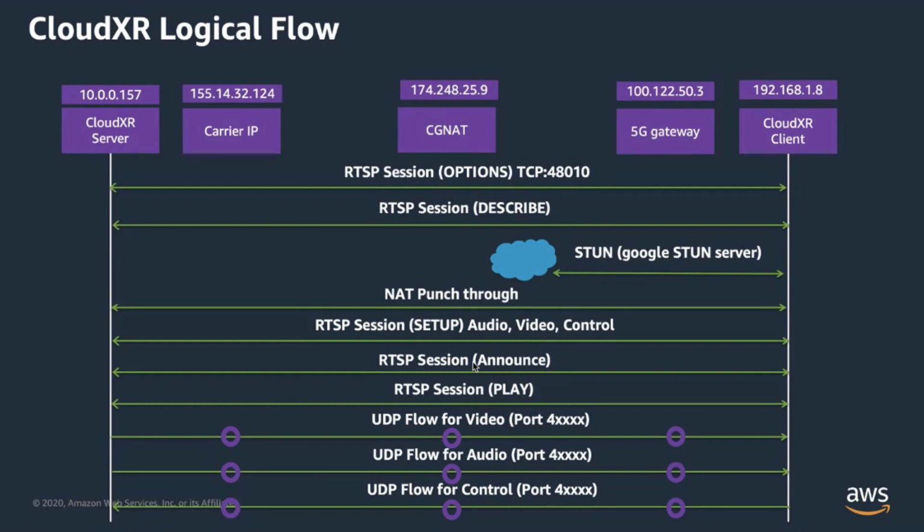That's the reason why I'm talking about this: in the Wavelength Zone, it doesn't happen in a region. If you deploy your CloudXR in the region, it doesn't happen. But in the Wavelength Zone, because we don't allow ingress traffic to come back in if it's not established inside, especially UDP packets, which are connectionless, we don't allow the UDP response. The binding response from the STUN server doesn't come back, right?